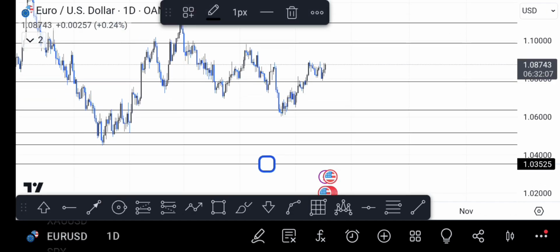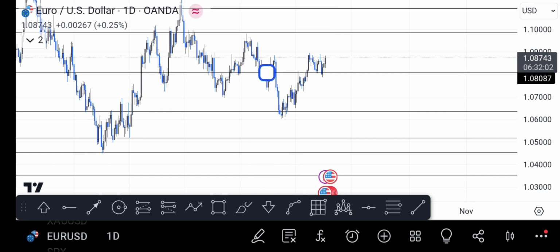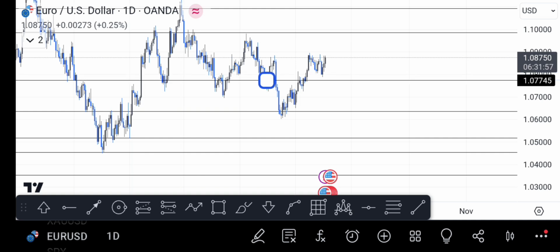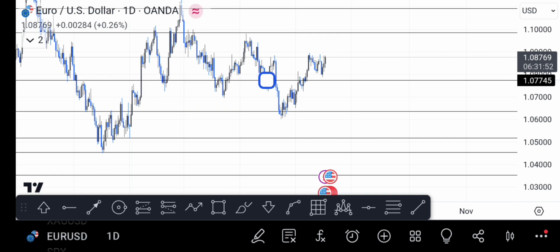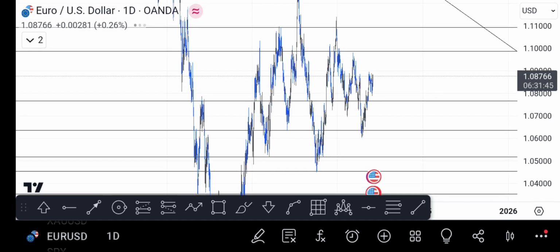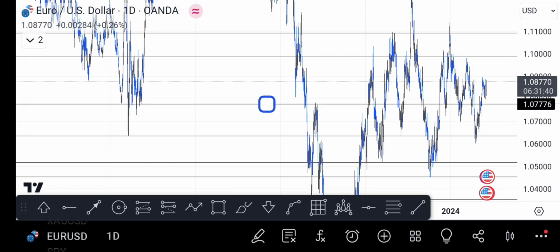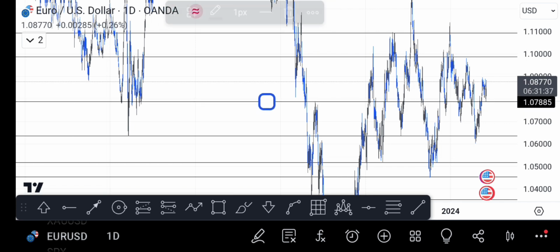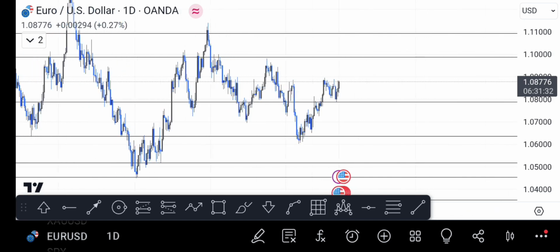The market opened with sales. I couldn't even trade that time because I wasn't awake at that time. I saw it came with the sales, but it ended up buying. And this video is going to be dropped after the New York session has opened. So you obviously are going to see buys on the market because of the impact of the New York session. If I analyze before the New York session, we are going to catch the buys. Because I'm so late. But hey, the market never stops.